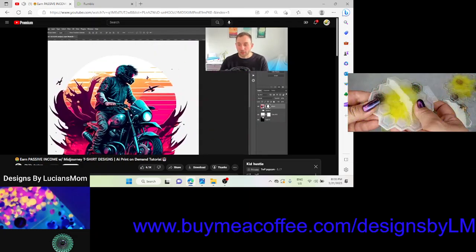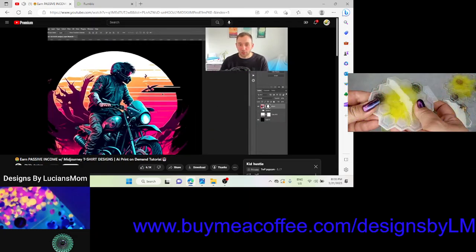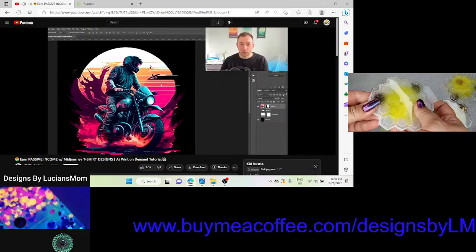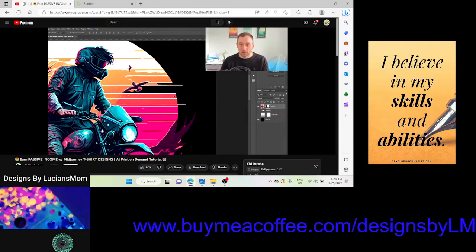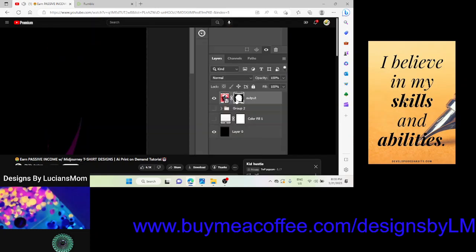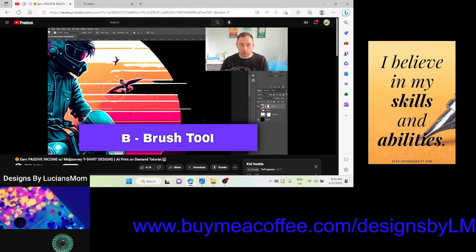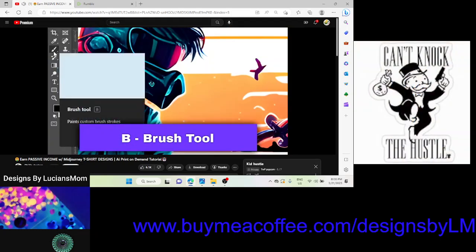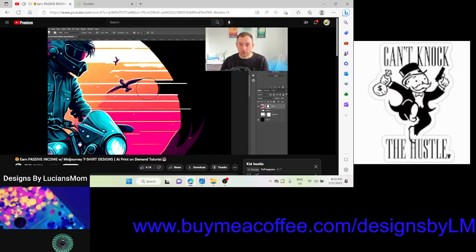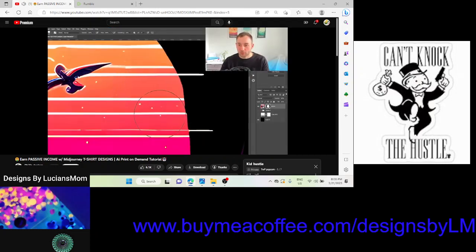Now the next step is going to be actually painting in some of these areas right here. You have to work with different background colors essentially to see the design better, but let's paint in some of these areas that have been cut out with a magic wand. For that, once again, you have to have the mask selected. You have to use the brush tool with B, or you can find it here in the layers panel, and with the white fill color selected, you have to paint over these areas to release the mask, like so.